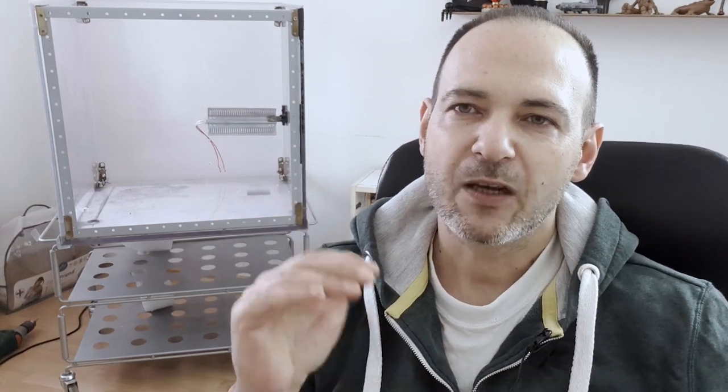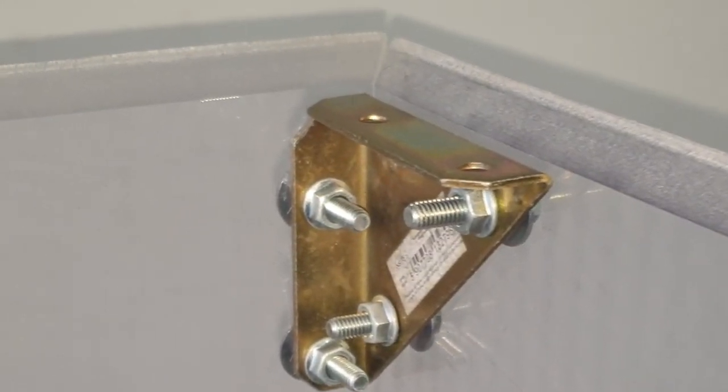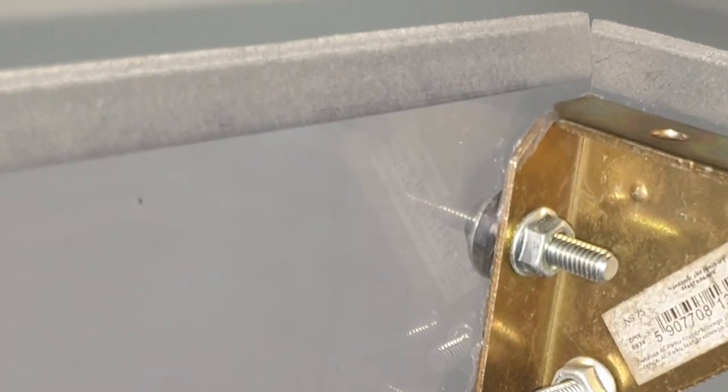The great thing about it is that it is workable. You can cut it or drill it just like wood. It's also stable up to 130 degrees without any thermal deformation. So the ideal material. I subcontracted the cutting of the sides to a local workshop, and I requested the edges to be cut at 45 degrees. This gives more contact surface and solidity to joints.